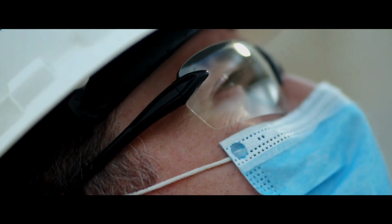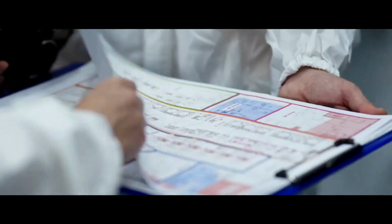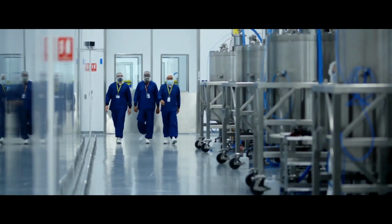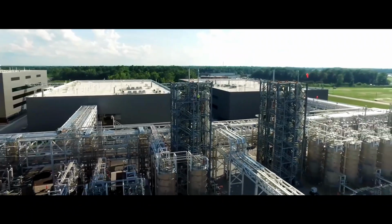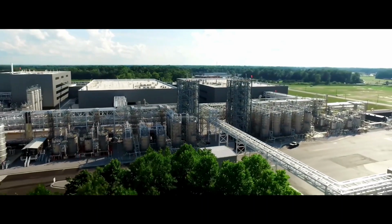We have had a really nice collaboration with Fluor, basically during the 5 years that we have been working on this project. We have a long history of innovation. A project like this was actually needed to fulfill the overall ambitions for Novo Nordisk. The Novo Nordisk way is that we never compromise on quality and business ethics. And that, of course, also goes when we choose a business partner. When you enter into construction and building a facility such as this, there are only a few companies on Earth that have the capabilities to actually make it through something as significant as this.